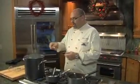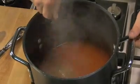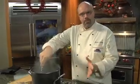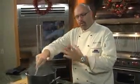So what you're going to need to make the lobster cappuccino is we're going to start with a great creamy lobster bisque. Now to get this started, you're going to need a lobster stock or some broth. Now you can buy some lobster concentrate or lobster bouillon or even lobster base in the store. Follow the directions for that with hot water. Get that nice and hot almost to a boil.